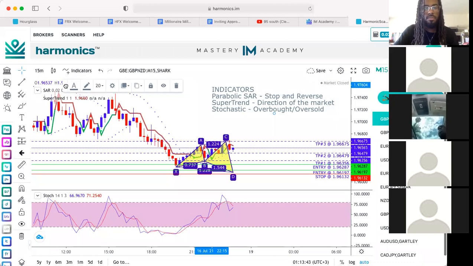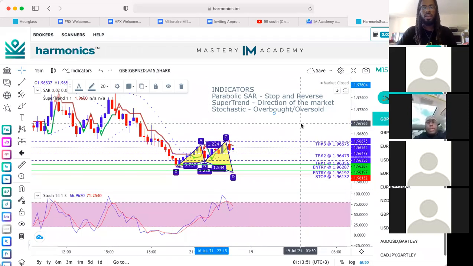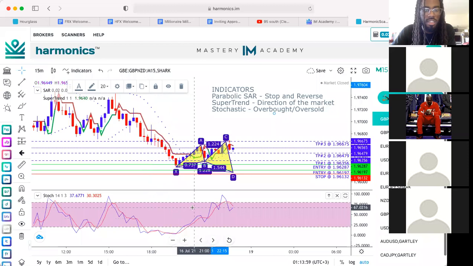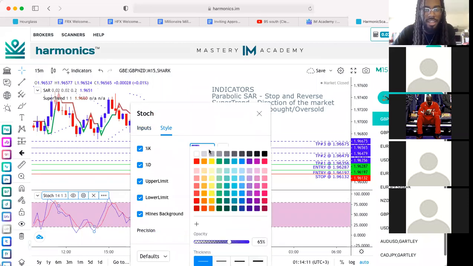All right. Perfect. So we got all of our indicators up here. Everything is set up how it's supposed to be. So now I want to explain all this good stuff to you so you understand it in the most efficient way. Let's start with the stochastic. All the way down here, I'm going to adjust the style of it because I don't like the way it looks. So I'm going to go to stochastic, adjust the settings, and go to style. For the K, I'm going to put the opacity all the way up and make it a lighter blue. Boom. There we go.